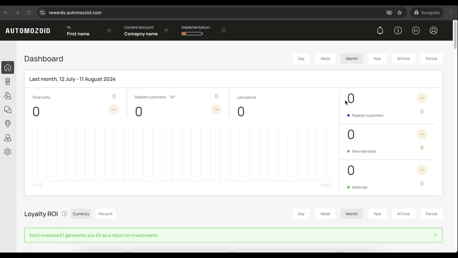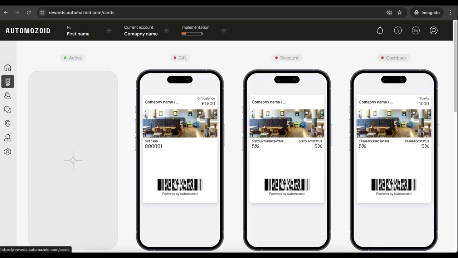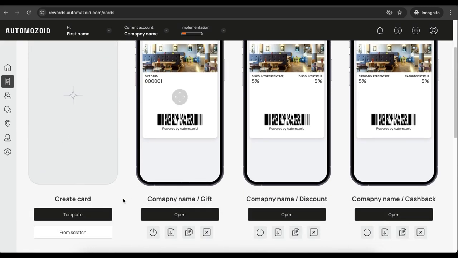In this video, we are going to be talking about how we set up our first card. So once you've logged into the app, greeted by the dashboard here, we're going to toggle down on the left, click cards, and see that there are already some templates that you can customize for different types of cards. And we're going to create one from scratch.